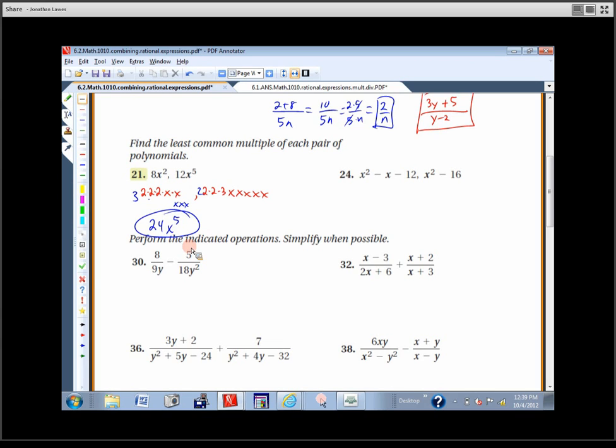So let's take a look at this one. If you're going to make these the same, you have to find out what the factors are first. So let's go ahead and factor this. I need numbers that multiply to be negative 12 and combine to be negative 1. So negative 4 and positive 3. Tell me if I make a mistake here. This one is a difference of squares, so that's x minus 4 and x plus 4.